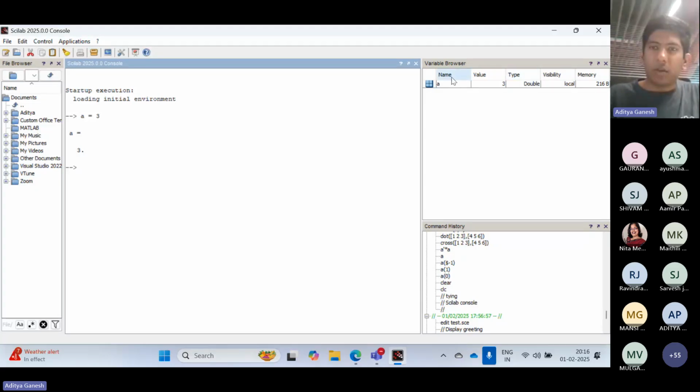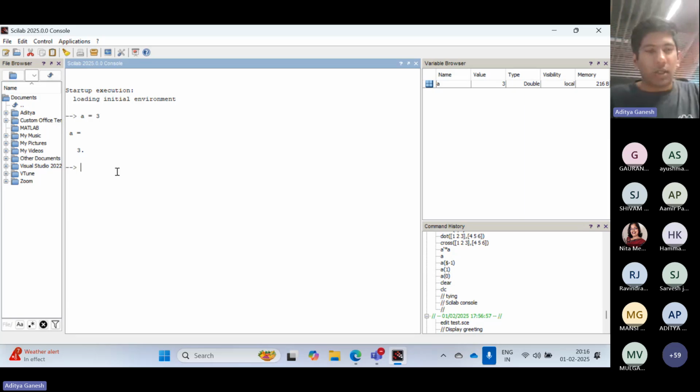You'll see the variable name a has been stored, which has a value of 3, and it is of the type double. For now, let us think of doubles as real numbers. The visibility and memory is something you can see. Visibility is like, yeah, it is available temporarily. And this is the amount of bytes. This is the 216 bytes of memory that this value of 3 stores. So this is how you assign a variable.